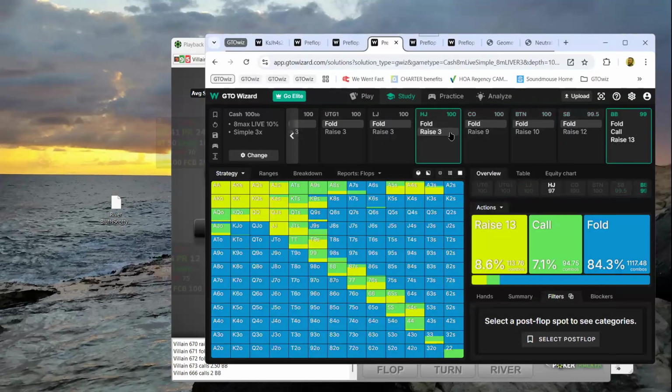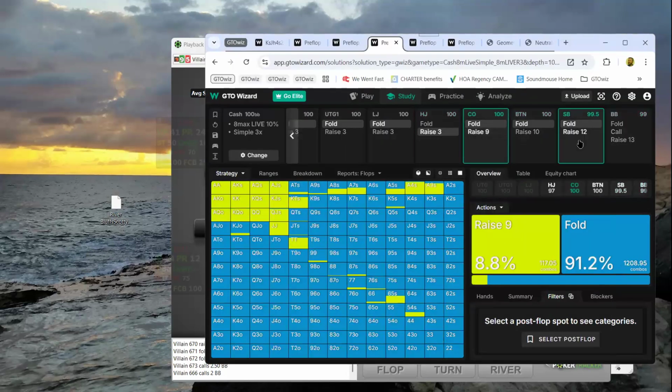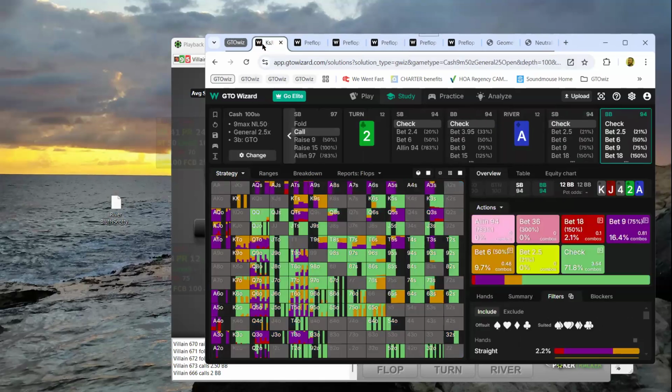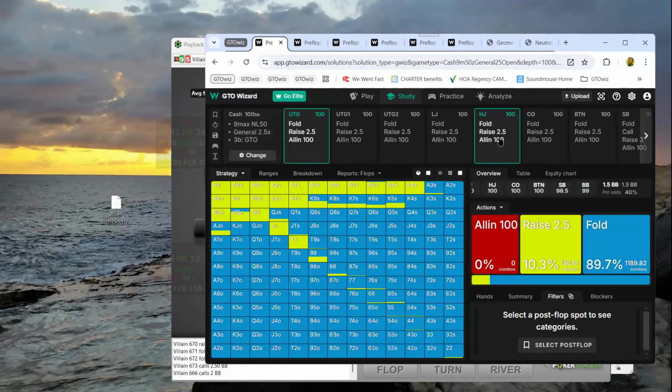An ace 10 squeeze. Okay, so when he goes here and the small blind calls, the small blind can't call to 3. All right, I'll go to 2.5. While you do that, I'll go to peak.